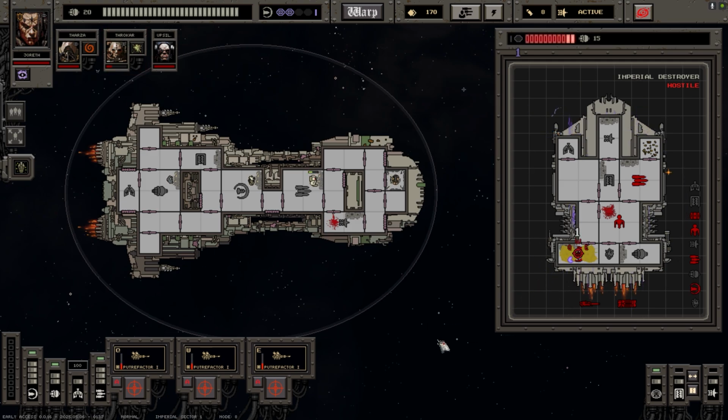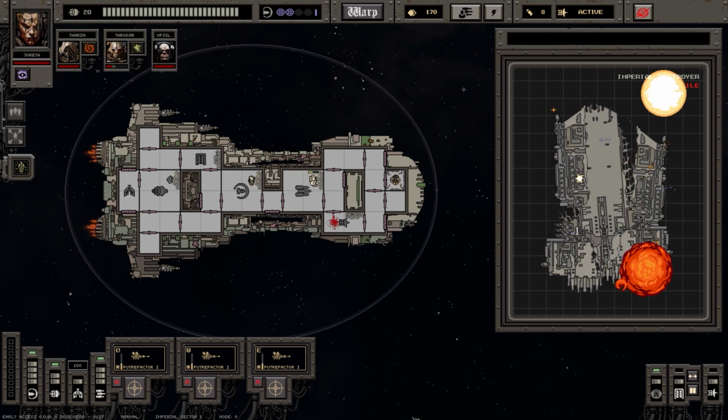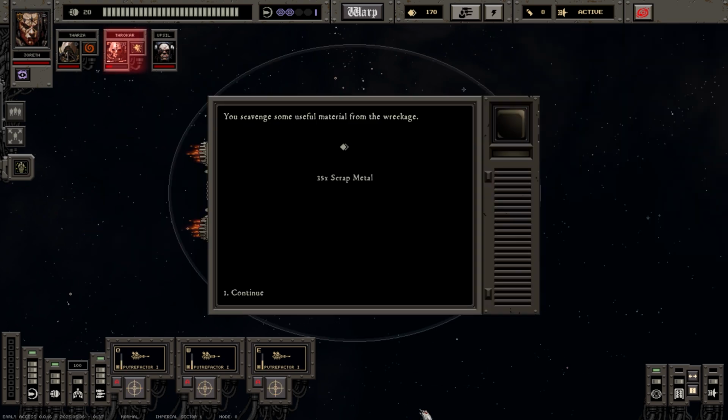And that shield is now gone. They've only got 2 health remaining, so I'm not going to bother with any of the messing around. As long as the weapons hit the system, it takes damage. And there we go. Ship goes boom. And I think that's the first ship that we've destroyed.